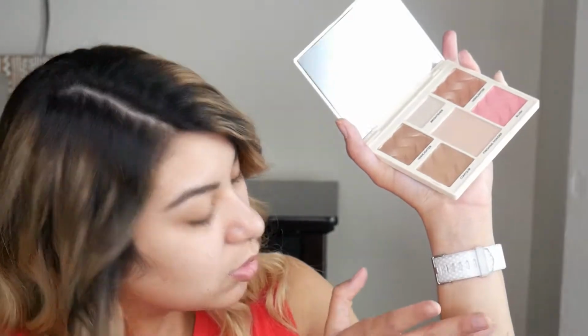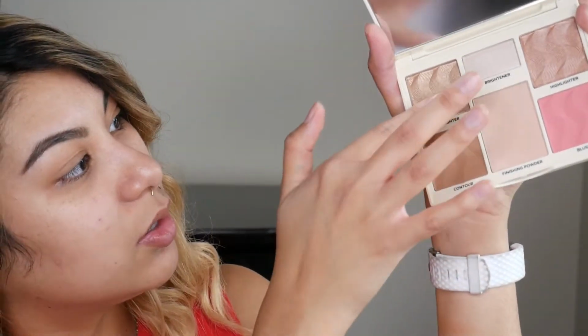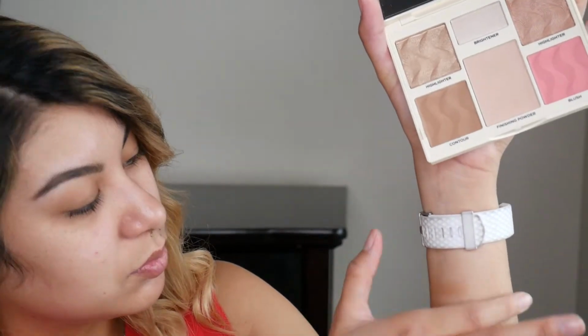We want to do some quick swatches. So this one's the highlighter here. I'm just going to swatch it right here. I don't know if you can see that. The next one's going to be the bronzer. I think that matches so well with my skin tone that it's not really showing up. So that's the bronzer. This one's actually a perfect shade for me because I don't like anything too deep. And just to get more of this one. Okay, so that is the highlight and the bronzer.